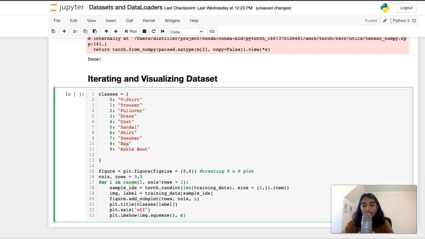And this is our color map, the cmap. You can choose any color you want. You can do like RGB, you can do all of those kind of fancy ones. You can see a list on Matplotlib. But since these are grayscale images, we can make it gray.